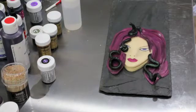And if you don't know who Medusa is, she's Greek mythology. And she had snakes that came out of her head and she turned men into stone. You don't want a Greek mythology lesson, so I'll just go into explaining why I made her.